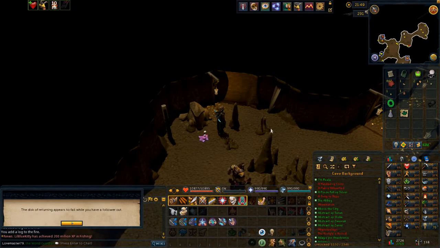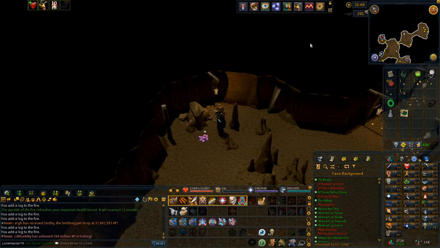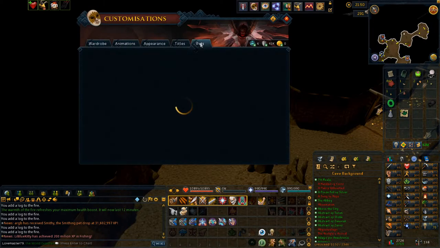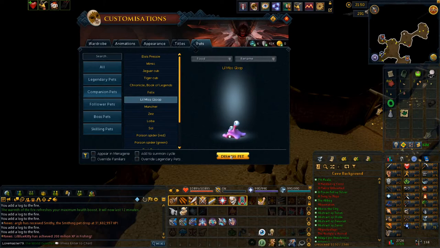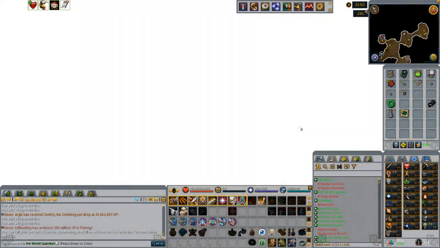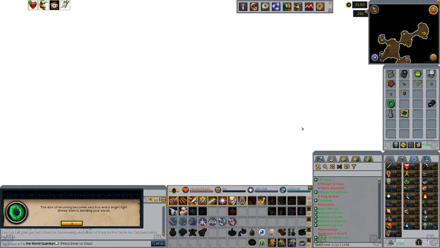Scan. The disc of returning appears to fail while you have a follower out. Oh. Okay, goodbye, little Miss Gloop. Dismiss. Scan. Oh, it's all white and bright. Ow, my eyes. The disc of returning becomes very hot and bright, and a bright light shines from it, blinding your vision. Yeah, I feel very blind right now.